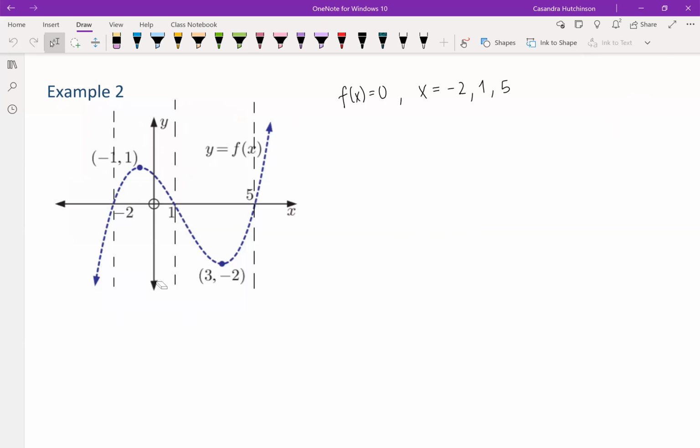Maybe I'm going to draw the local max and the local min and the reciprocal just to make it easier to put my pieces together. So if here I have -1, 1, in the reciprocal, I'm going to have -1, 1, because 1 divided by 1 is still 1. Over here, in the original function, I have 3, -2, which means in the reciprocal, I'm going to have 3, -1/2. There's no scale on the y-axis, so I don't really know where to put that point, but it's closer to the axis than -2. It's like 3/4 of the way up.